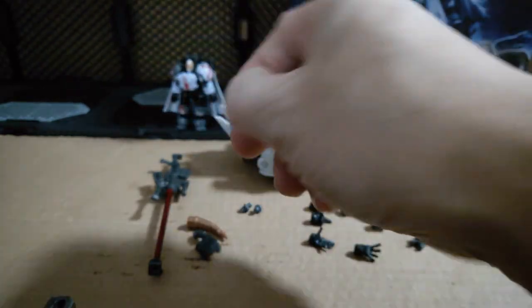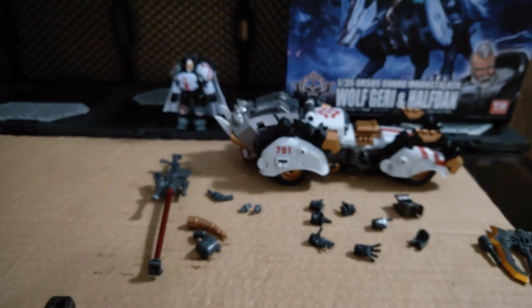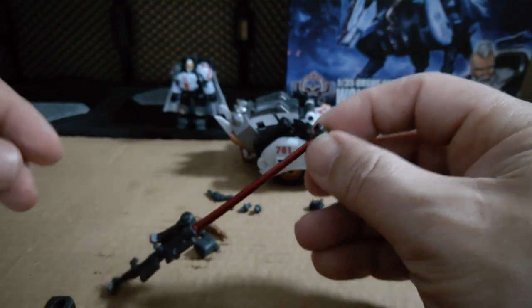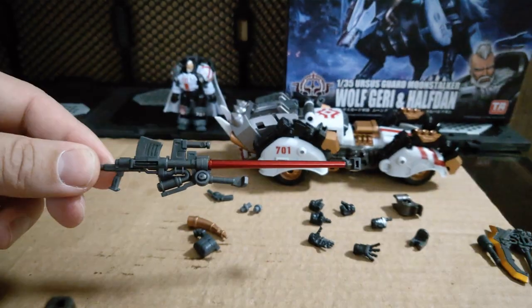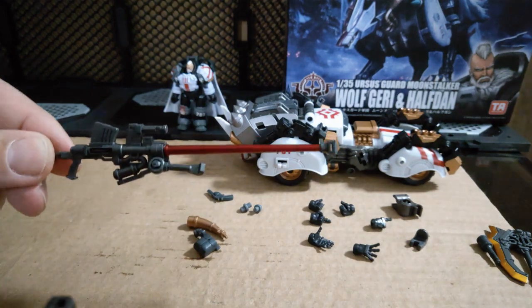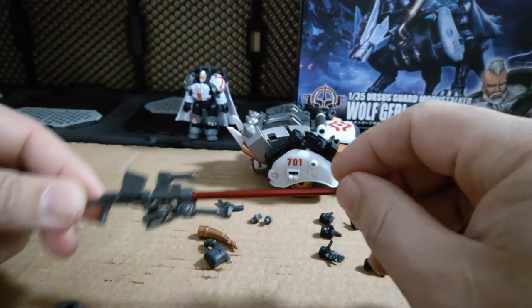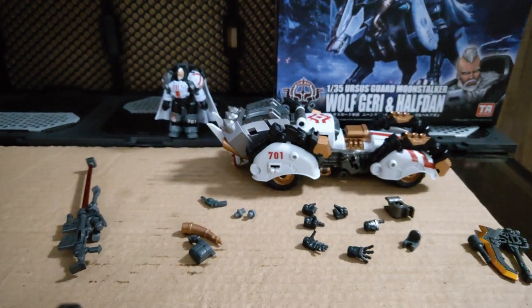Not sure. The pistol we saw before, we saw that with, is it Orn Lodbrok? I've got them over here because I'll do a comparison in a second. Orn Lodbrok, yeah. And then this is obviously new too. Which looks like some sort of huge gun, which I'm assuming is not for him. Oh, looks like it's him or the wolf on the box. You can't see that. On the top there, you can see it. Looks pretty cool. Okay, so let's look at our figure.